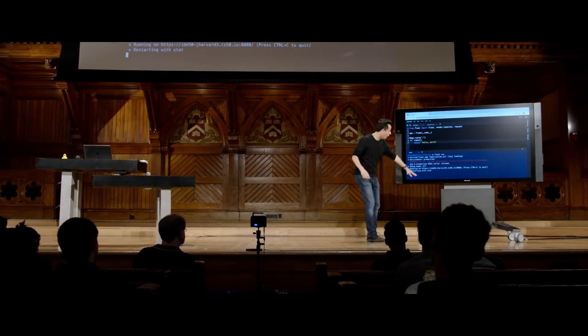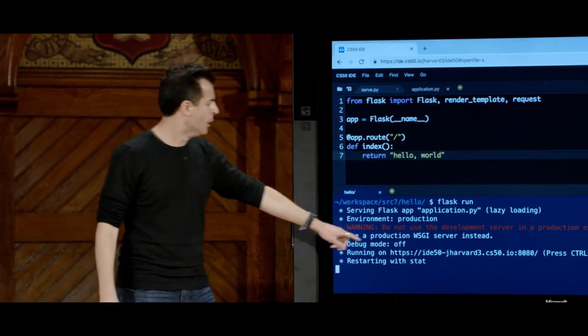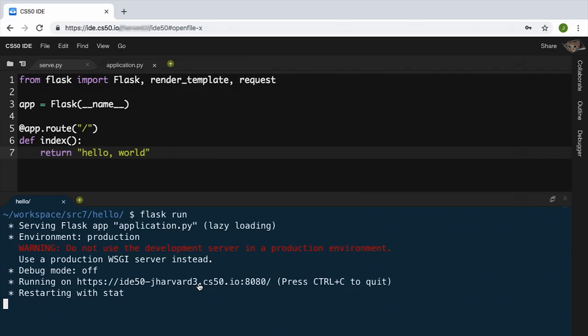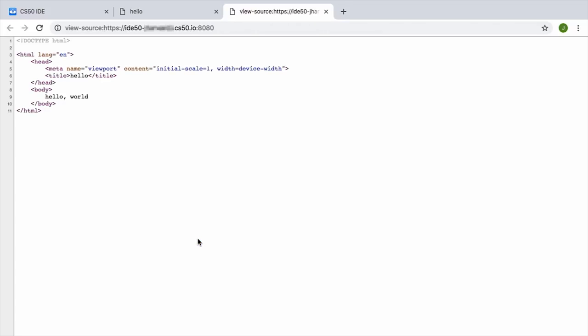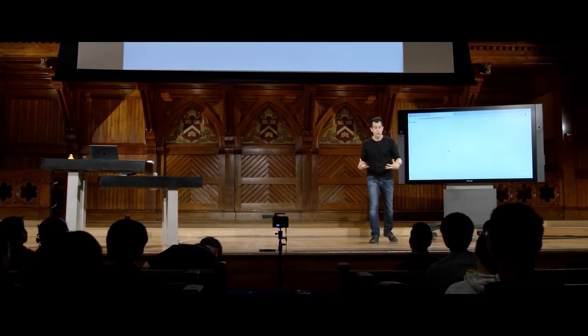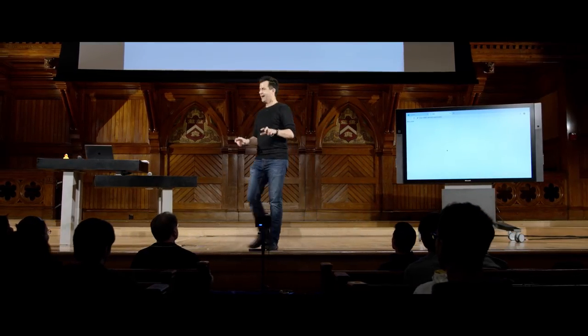You're going to see some diagnostic output at first glance, most of which you don't have to care about, but there will be a URL that's spit out, which is based on your own username. Mine today is jharvard3, just for demonstration purposes. And if you click on that URL and then click open, you'll see this version of the same application doing just this. Now, I'm kind of cheating, though, because if I open up Chrome and view my page source, notice that all I've done is print out hello world. I'm literally only going to see hello world and no actual HTML because I didn't type out any HTML in my file. But it turns out that Flask makes this easy as well.